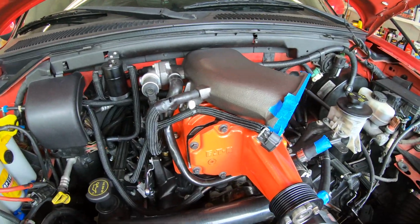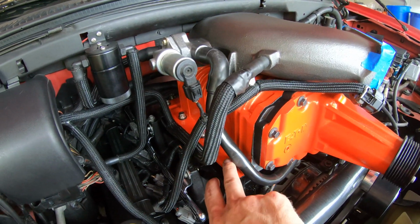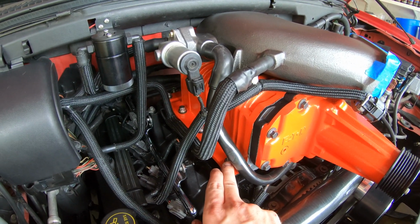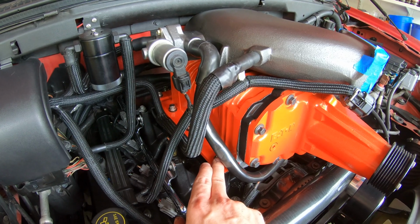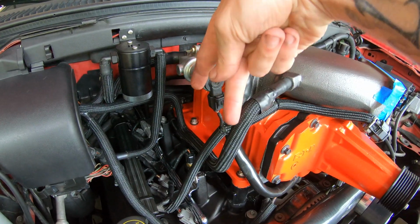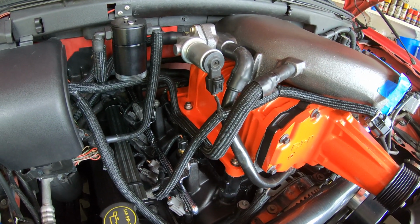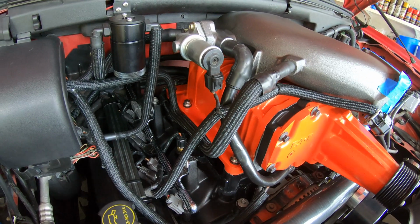Alright, so it's all back together. Everything went pretty good. As far as torque specs for these bolts, you want to start with the first at 17 foot-pounds, and then you want to go up to 33 foot-pounds, and just start in the center and work your way out to the edges. Basically do the 2 center, then do the other 2 center, then work your way out.